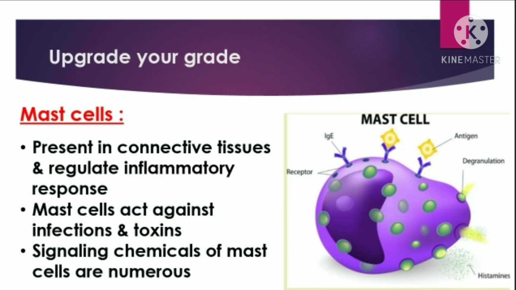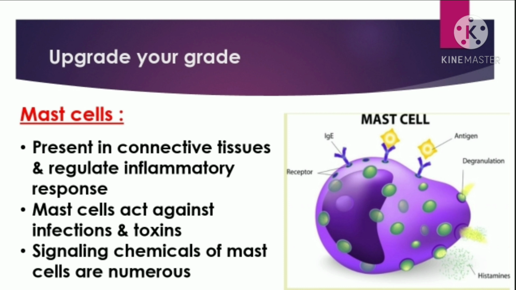Similarly, mast cells are immune cells and are also known as labrocytes, and these labrocytes or mast cells are present in connective tissues. These are involved in the regulation of inflammatory response, and specific granules of histamine and heparin are present in the mast cells, and these chemicals are able to perform their function as signaling chemicals, and lysosomal enzymes, cytokines, and specific chemokines are also present in the mast cells.